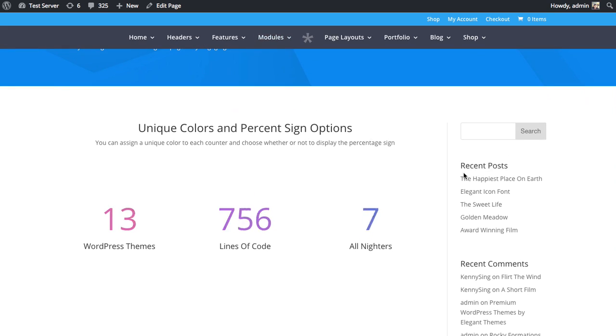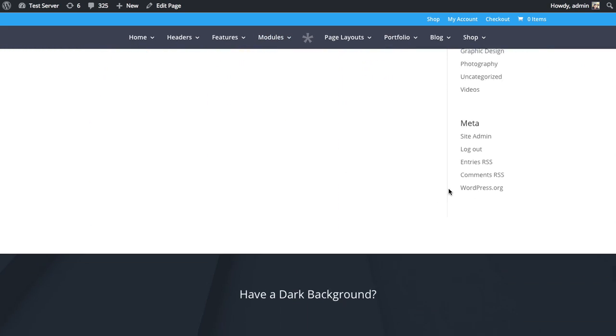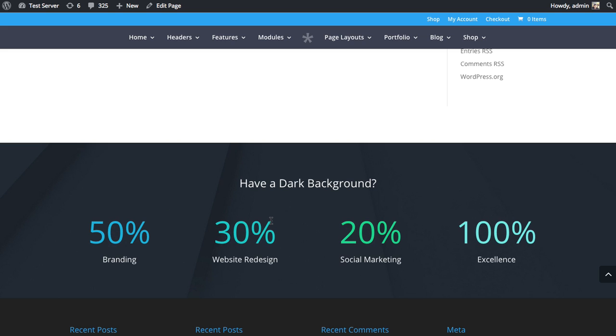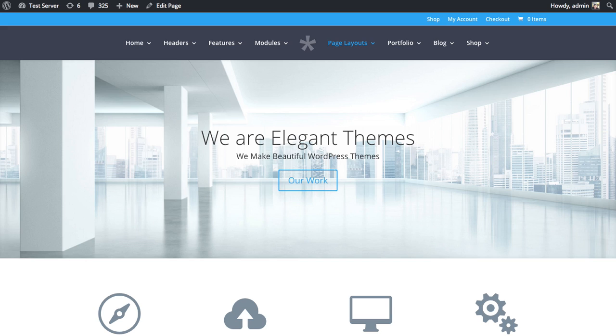Here are some examples. You can also add a percentage sign, and like I said, change the colors to look good on your current section background image or color. So, for example, here I have a nice About Us page, and I would like to display some stats about our team. Perhaps the number of customers we have, the number of employees, the number of years we've been in business, just general stats in a fun way that shows our potential customers that we're a legitimate business.